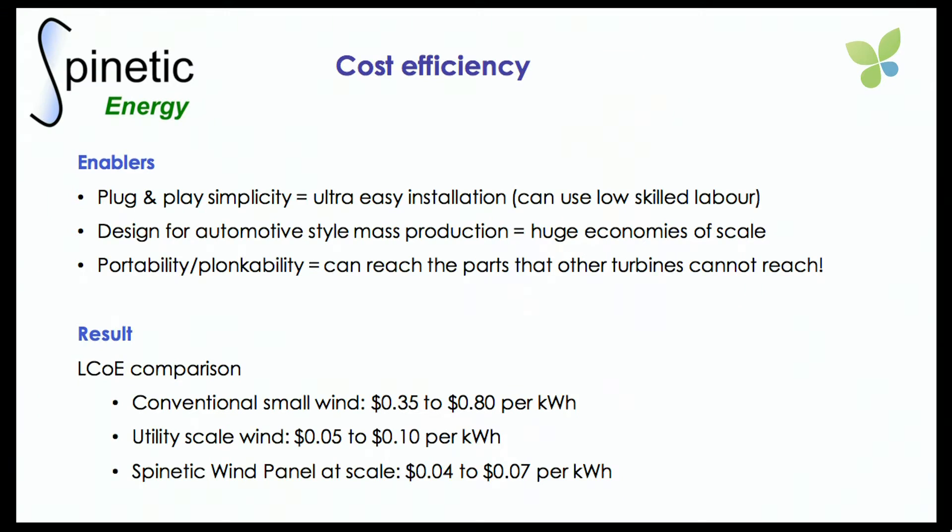This is a technology which can be demonstrably much cheaper than anything available for wind collection anywhere in the world. What Giles Rodway and his colleagues are doing is building something that is not only very simple and cheap to manufacture, but can also be put in the ground anywhere in the world by low-skilled labour after the turbine has been shipped in an ISO container to a zone that may be hundreds of miles from what we would conventionally call civilisation. Everything about that design is intended for automotive-style mass production — millions of units per year — with huge economies of scale. It's meant to be portable and plunkable: you take it, you put it in the ground, and it works reliably for a very long time. The intention is to use these technologies to push down the levelised cost of electricity to levels below those obtained by even solar power in most parts of the world.